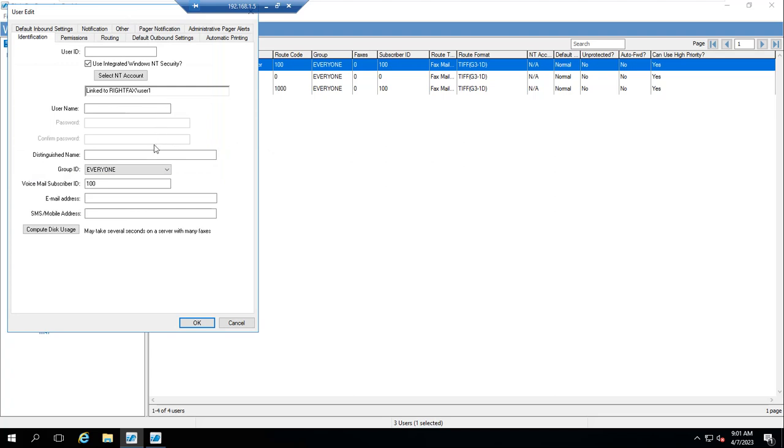Here you can see, and here also I can give a unique ID. For example, I'm giving AZRF123, and for username I can give user one only. If I want, I can give any distinct name also. For example, I'm giving a, just an example I'm putting here. Okay guys, I gave this kind of thing, and I can give any email ID also here, the organization email ID if the user has one, and click OK.